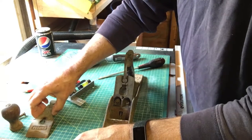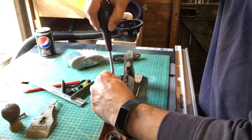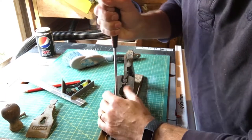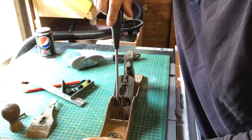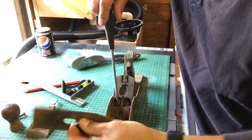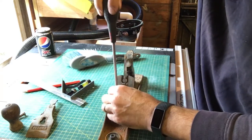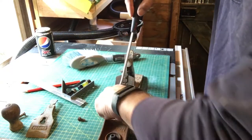Okay. And then we've got this bit here. Now one of these bits is called the frog. I can't remember which bit it is. I think it's this bit. Or is it that bit? I don't know. All of it needs is just a real good clean, really. Get rid of all of the rust. So the wire wool will be coming out and the sandpaper.